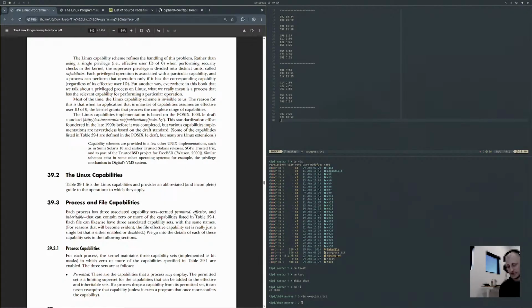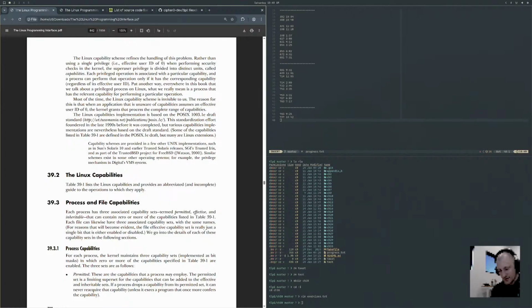Okay. These are the different sets. Whether something is permitted, whether it's effective. Effective means that you probably are currently running with it. Permitted is kind of like the saved set. And inheritable means that when you fork or clone, your children get the same effective, probably something like that. I'm just guessing here.